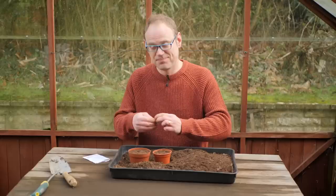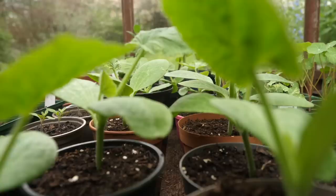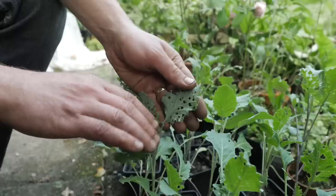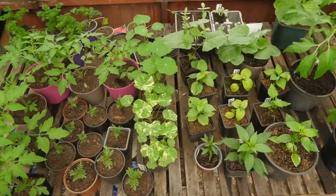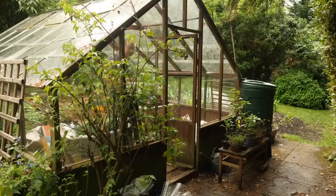When you're sowing anything, sow a few extra into a different pot. So you've got your main seed tray or pot here and then a smaller one, and grow this on in a separate different environment. What this does is it acts as a sort of insurance policy against any losses. So if your main sowing gets damaged by pests or killed off by bad weather, you might have your insurance seedlings good to go. If you don't have the space for the extra seedlings should they all succeed, you can always just give them away to friends and family. Who doesn't love getting some plants for free?